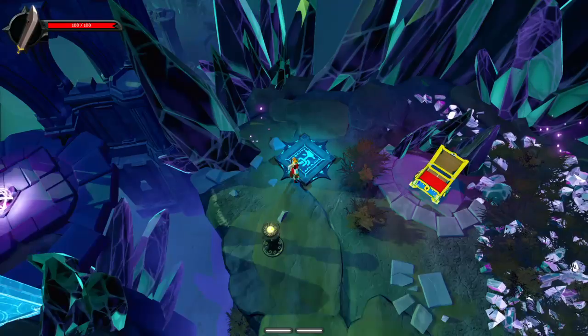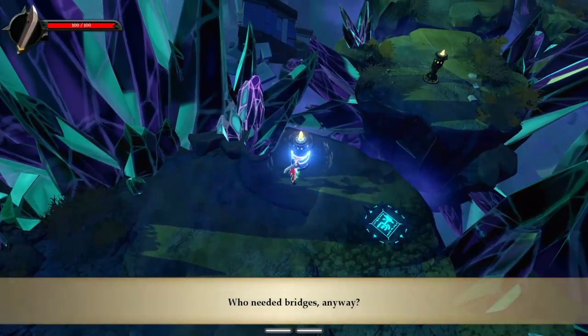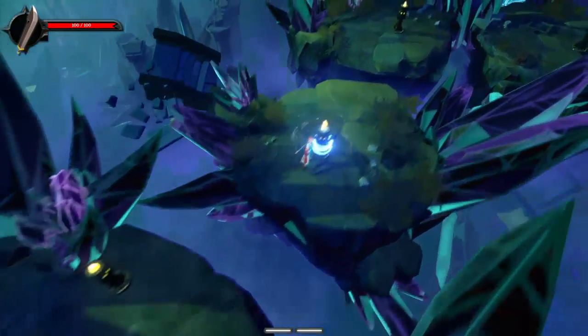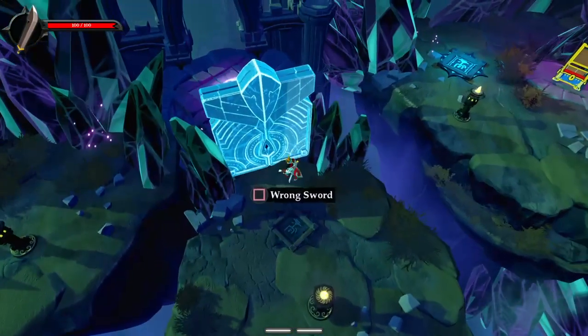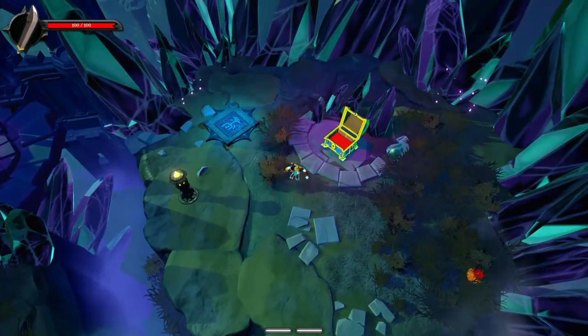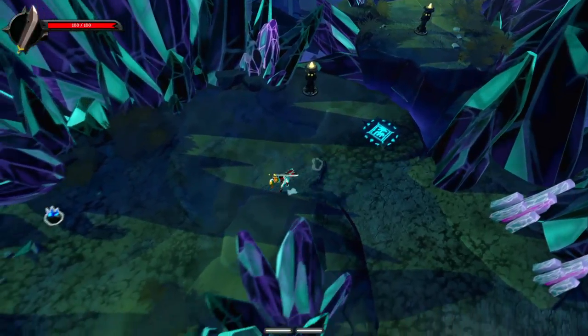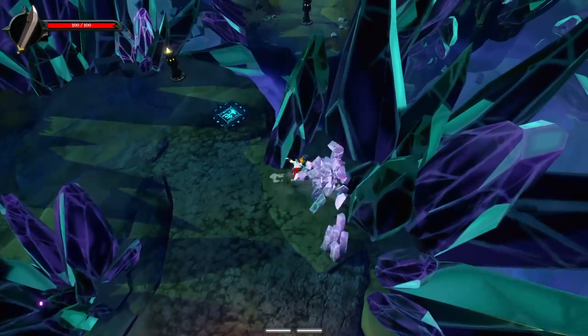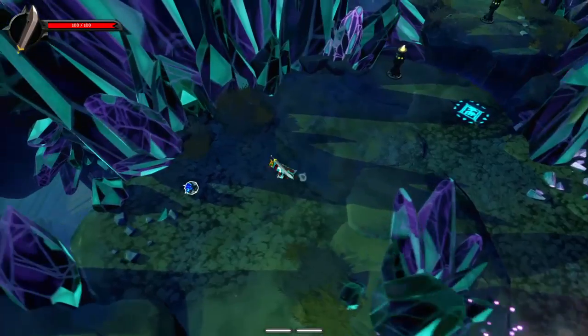Alright. Now, what do you actually do? You take me back to the beginning of the thing. Okay. Who needed bridges anyway? I am curious about one other thing. Can I... wrong sword. Okay, I cannot do anything there. Alright, so that's as far as I can go. Got it. There is something there, but I don't have the sword to do it. So for now, I still have to go up the steps.